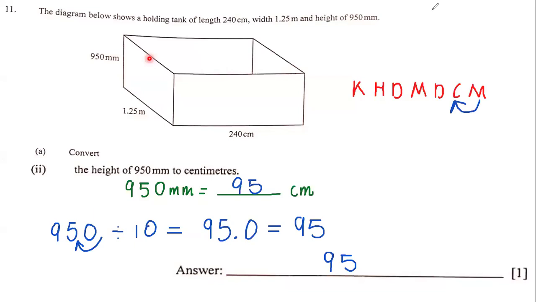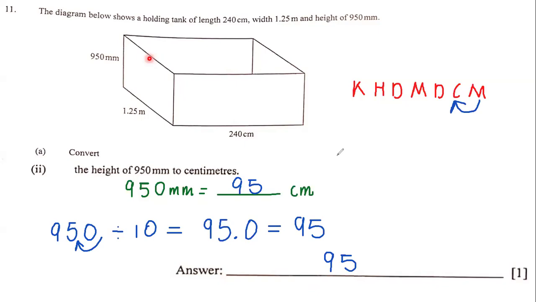How would we get 95? We get 95 from 95.0, and then we move the decimal point. Well, it was originally 950 millimeters, and then we move the decimal point in front of the 0, which we get from dividing by 10, and then that just gives us 95. Okay. Very good. Thank you, Ariana.